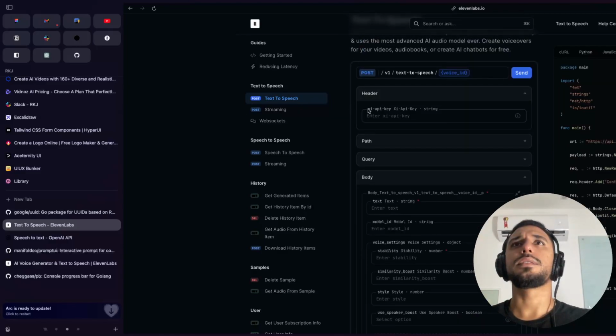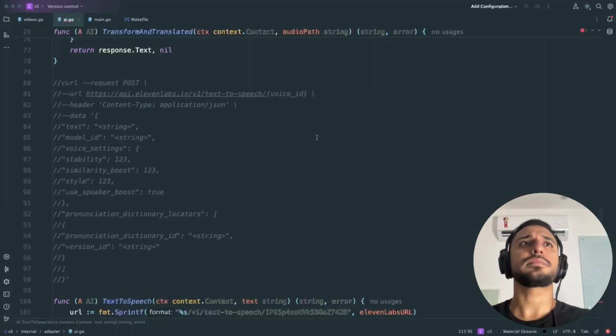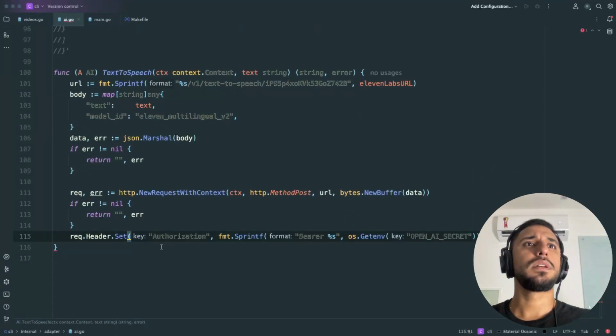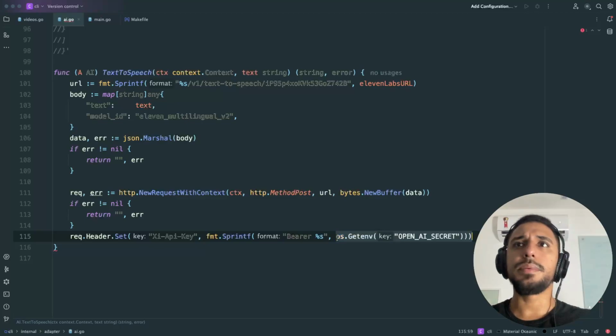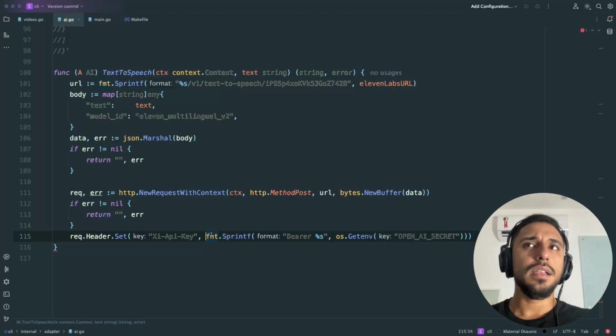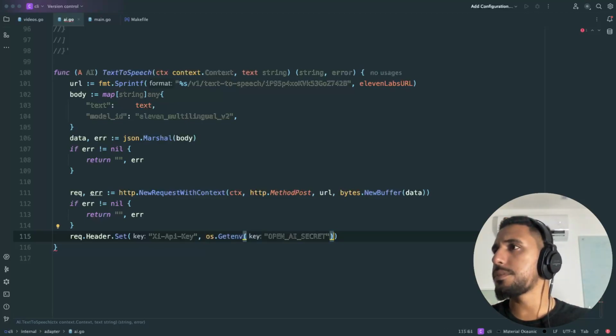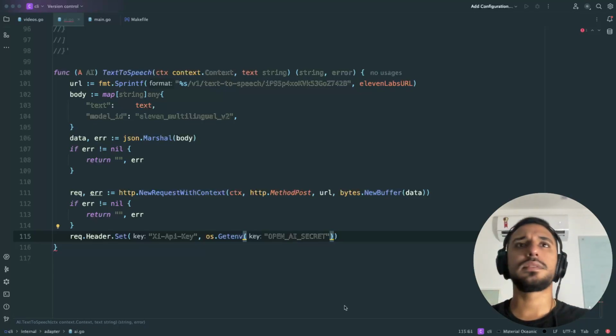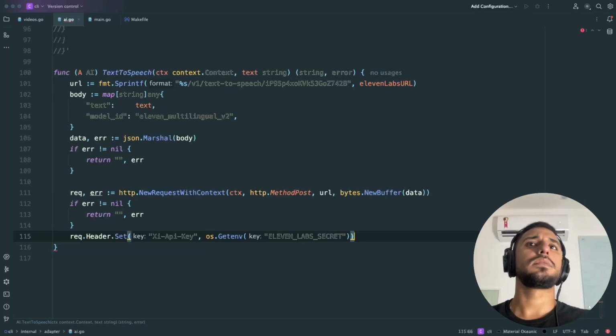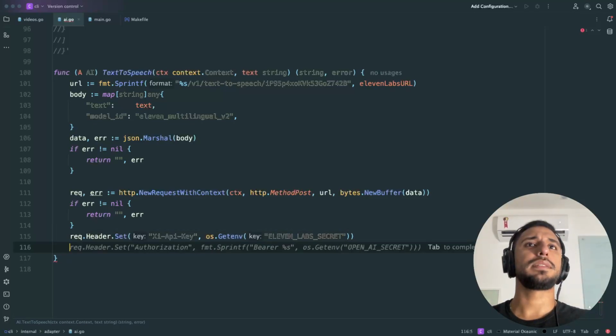Header. Oh, they use this X-API-Key, and we just need to grab it. Let me take a look here from my terminal. ElevenLabs secrets. All right, so we grab that.